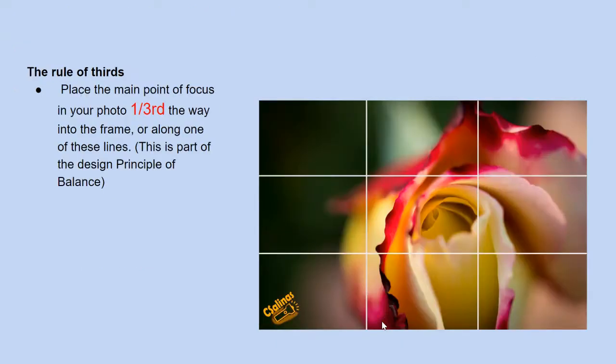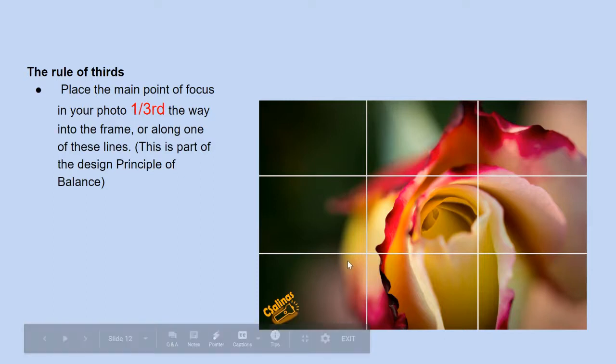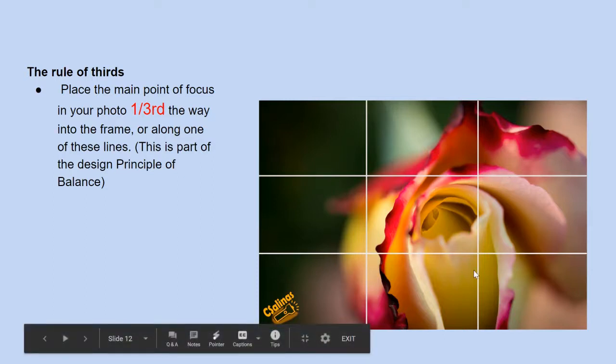Rule of thirds. Rule of thirds is when you divide an image into thirds, such as you see here. You have intersecting lines. You want to place the main point of focus in your photo on one of those third frames. It could be to the right, it could be to the left, it could even be a subject that's in the middle. But you want to place your subject along these lines. So our rose right here is mainly focused in this bottom third of the image. And this is also part of the principles of design of balance that we'll be learning about later.